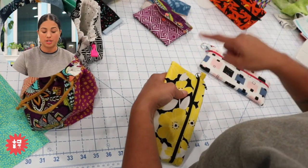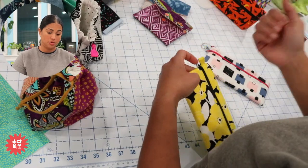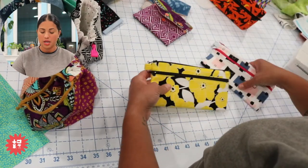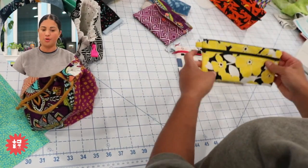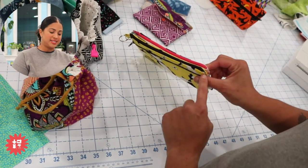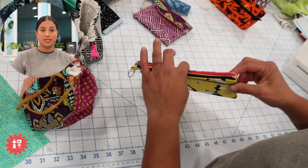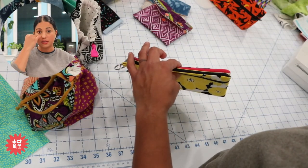You can attach a strap, like a wristlet strap, and turn this into a mini purse that you can tote around as your wristlet. Okay, so all these different techniques. Oh, and the main thing that I know a lot of you are signing up for because you want to learn how to do this is this technique for giving it a slim finish here on the ends of the zipper where they kind of just taper off and disappear into the side seam.